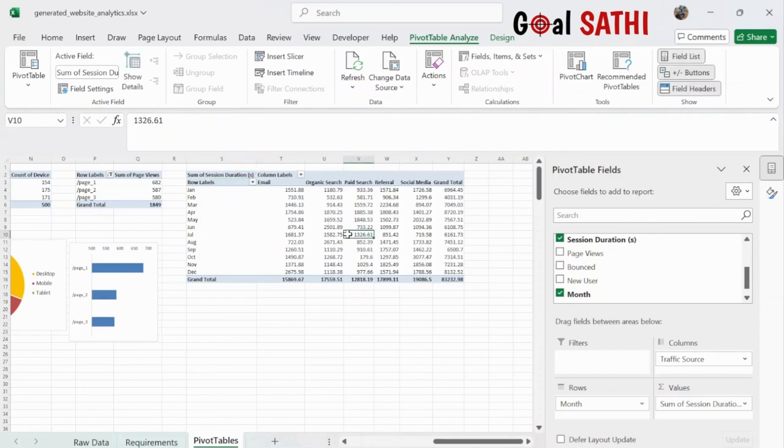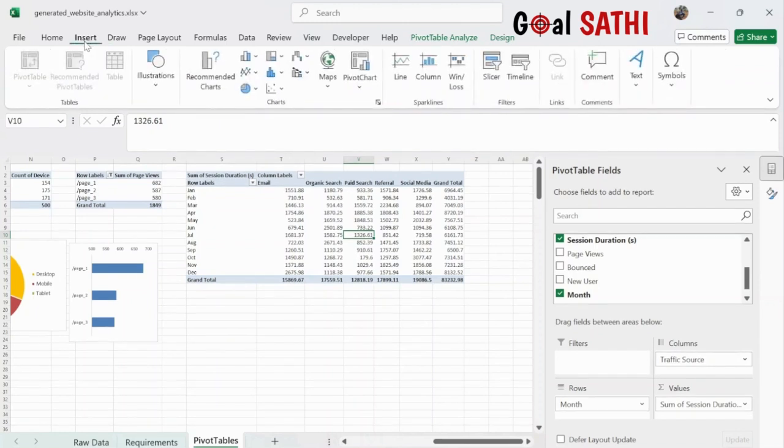Now I will again rename the table as session time by traffic source and month, right? Now I will select Insert from the top ribbon and go to recommended charts, right?